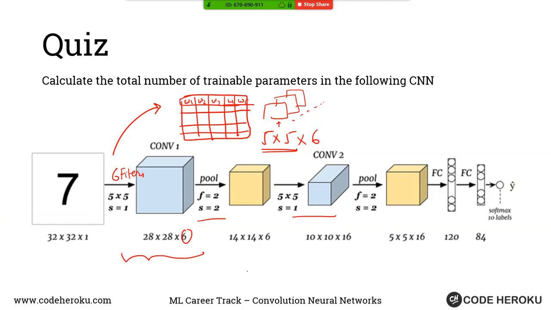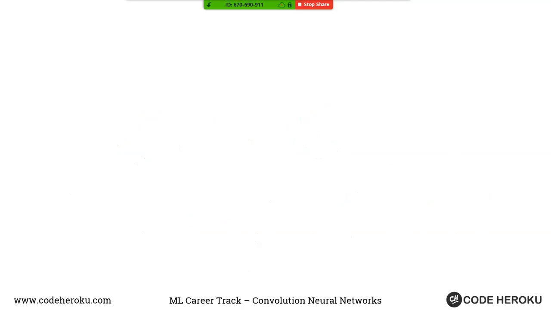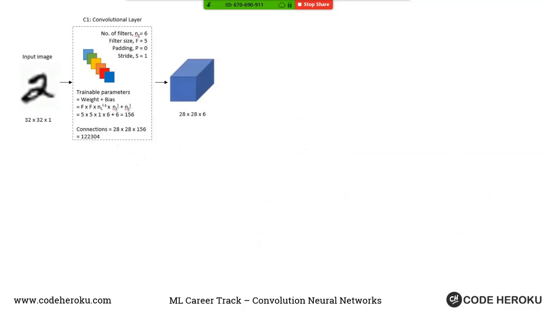So assuming that we have one bias term, we can add a plus 6 to it, because there are 6 filters and each filter will have one bias term. So we'll have 5 times 5 times 6 plus 6. Here's the first result: 5 times 5 filter times 6 filters, and each filter has one bias term, so a total of 6 bias terms. In total we get 156 as the number of parameters in our first layer.